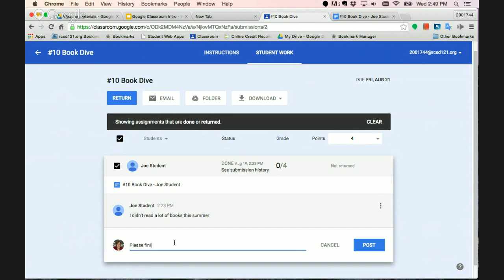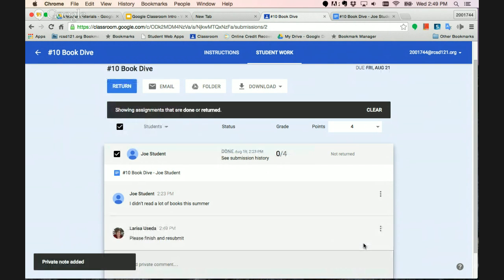Please finish and resubmit. Now I'm going to post that. I haven't returned it to the student, so I've graded it, but I need to return it. It automatically checks it, but you see this button here. So I'm just going to go ahead and click and return it.